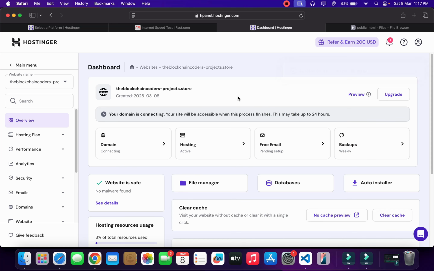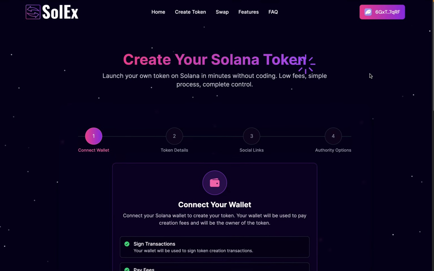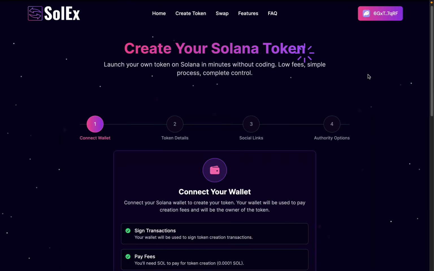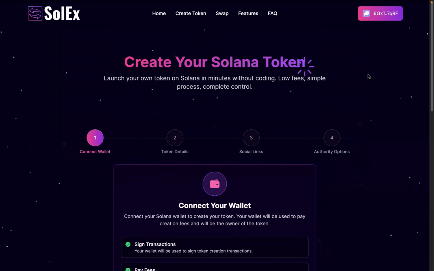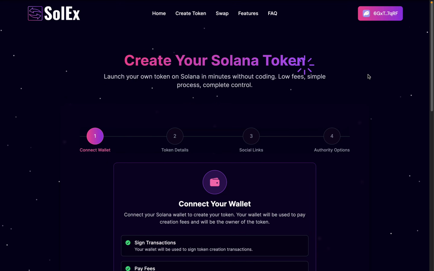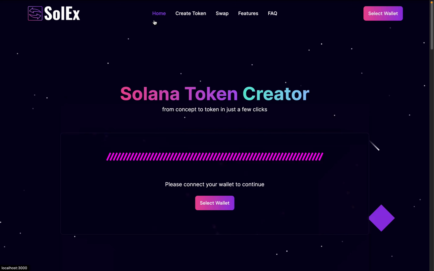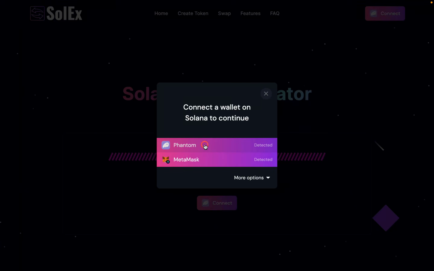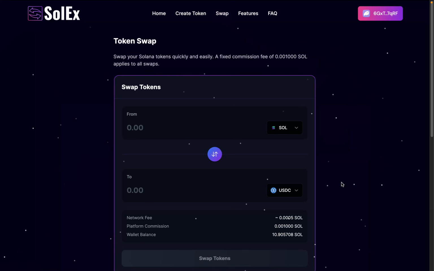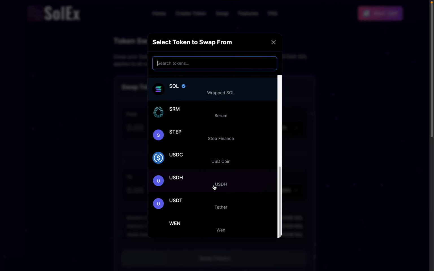So it will take up to 24 hours to get fully activated. And finally, our application is live on the internet. Now anybody can come and create the token, and we are going to receive the commission in our wallet. So every single thing is looking good. They can go to different sections, looks absolutely fine. They can come back here and disconnect, and we are disconnected. Now we can click here, come back here, and connect your wallet. Now you can go back to the swap section and perform the transaction. That's all you can do.